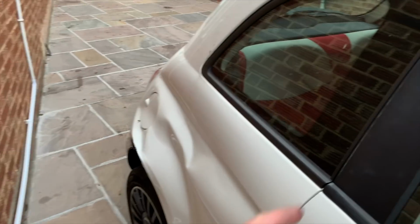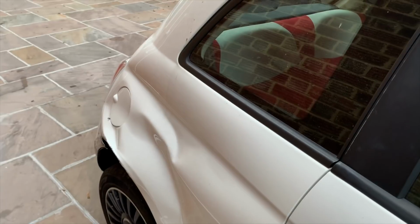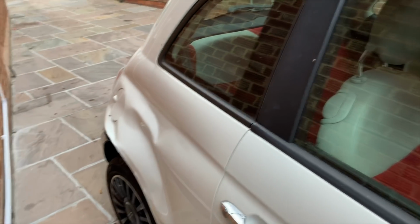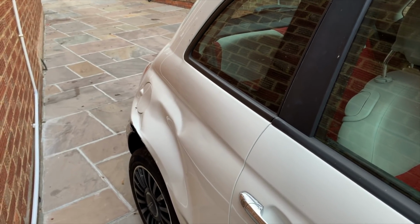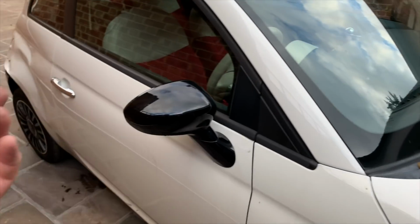By the time I've spent, let's say for the sake of argument, I have to buy one of these, a quarter panel, so let's say 100 quid, and it's got to cost at least £400 to put in a new one and paint it. So then I'm up to 2 grand. The back beam, 90 quid. I've got to pay Connor to do it, maybe 150 quid. That's 200 and odd quid. I'm probably going to have to get another bumper or repair that bumper. The back bumper's another 60.